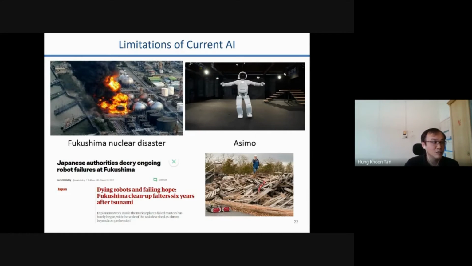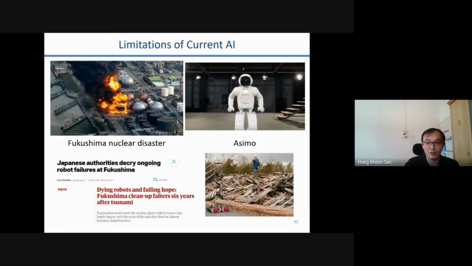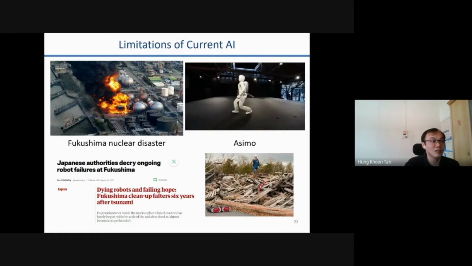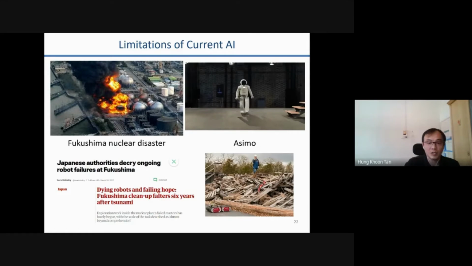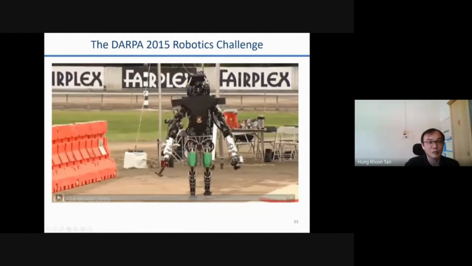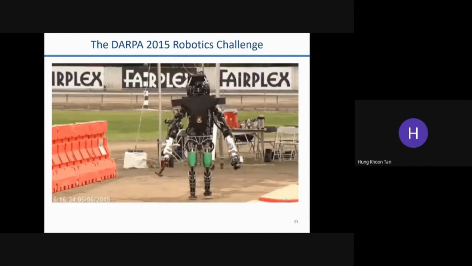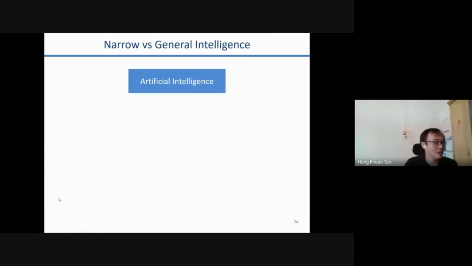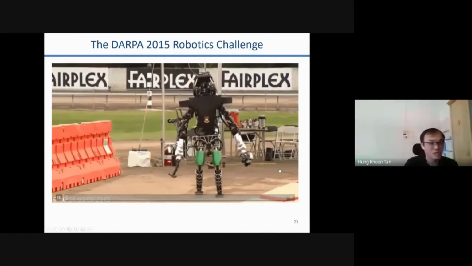But the disaster really highlights the limitations of our current advancement of technology, and it forced Honda to review its approach towards robotics. Rather than focusing on entertainment humanoids, they are actually building disaster robots these days. Since 2011 there have been efforts on making robots work. One of the efforts is the DARPA 2015 Robotics Challenge. This was after Fukushima, to see how robots can perform in a disaster area. They tried to bring robotics to tackle emergency response, such as driving cars, opening doors, and climbing. And the result of the competition was actually quite humiliating.